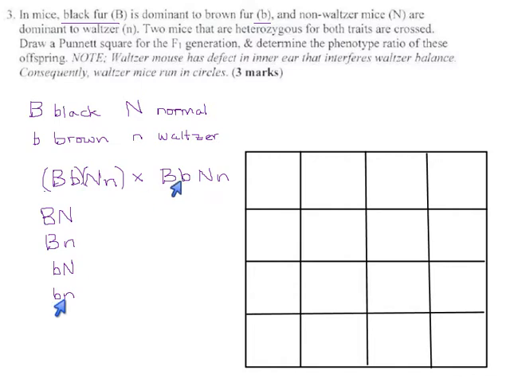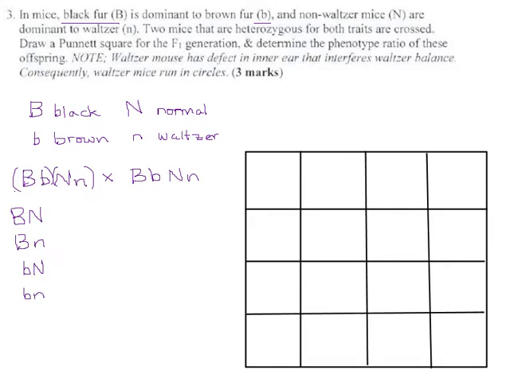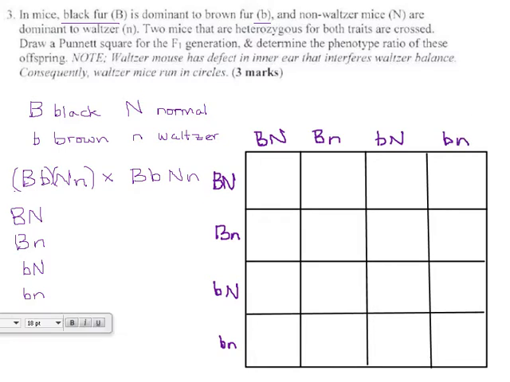Those are the eggs that mom can produce, and dad, being genetically identical, will produce sperm cells with the exact same thing in them. So let me scoot this over to the left a bit because I need the space, and we'll get our gametes onto the Punnett square, and we'll get to work. Big B, big N. Big B, little n. Little b, big N. Little b, little n. And exactly the same for dad. Little b, little n. Okay. And I'll type this because it goes a tiny bit faster, I think, and it's probably a little easier to read.